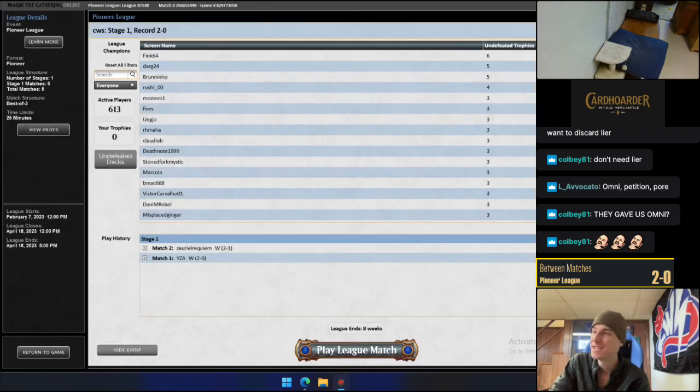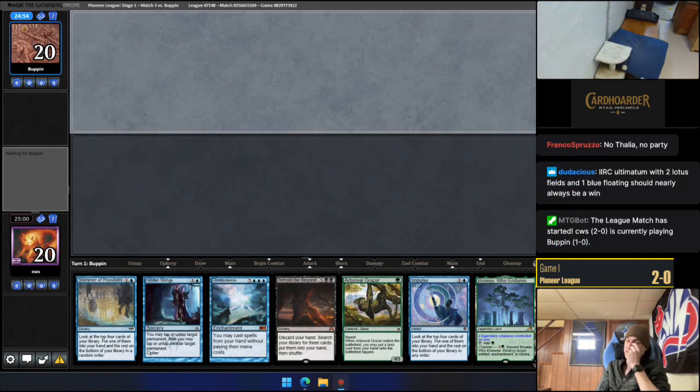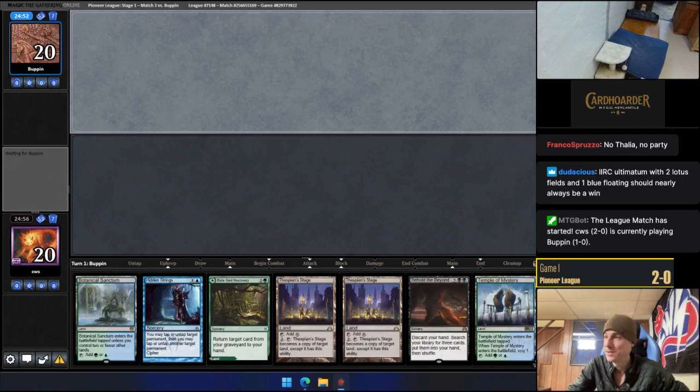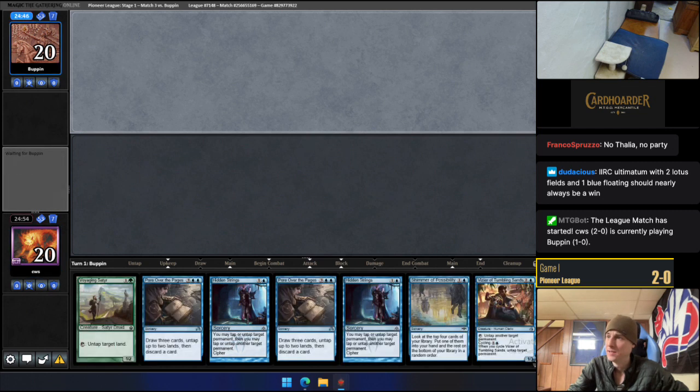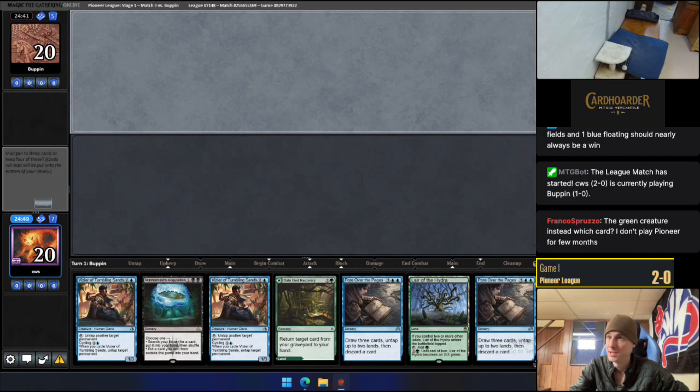Yeah, they gave us Omni. I think they'd mentally given up with that. Hand is not keepable, though. It is nice that these hands are a bit easier to figure out the mulligan sometimes. I think this one's definitely a 5. We can do better. We can do better on 4. Oh, we keep this on 4.